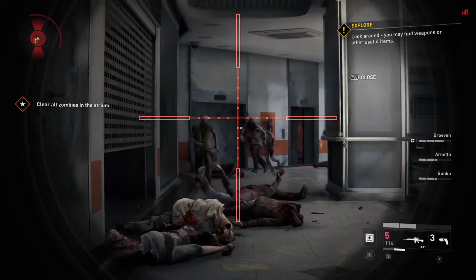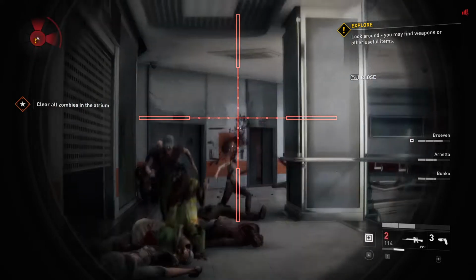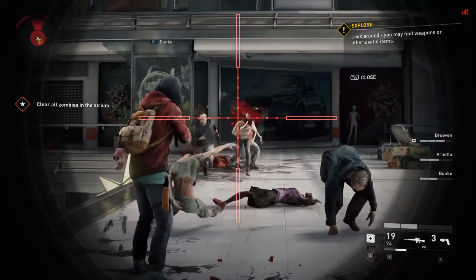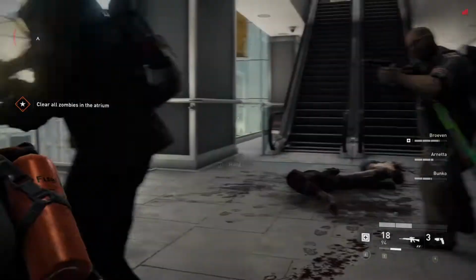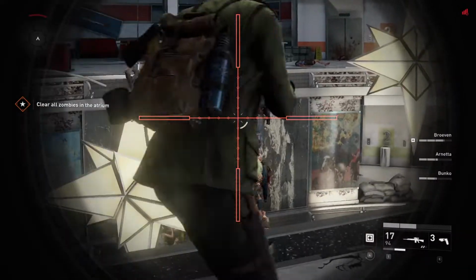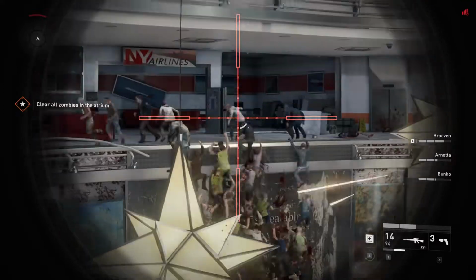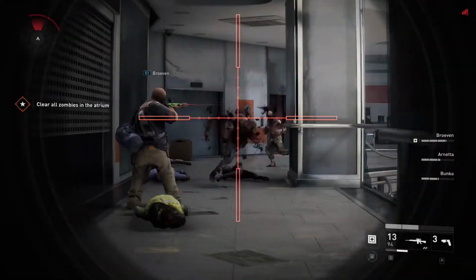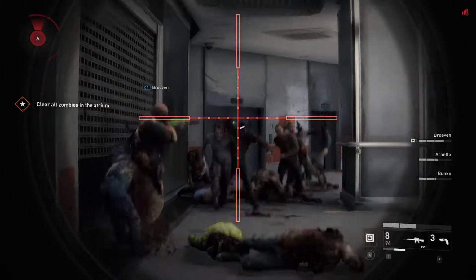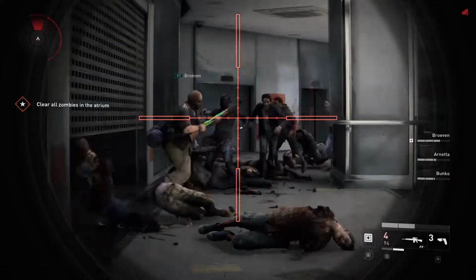Reload. There's an open elevator shaft on the other end. Watch out, we've got some climbing up. Oh god, they're going loud. Oh, look at that. Oh jeez. Look at them climbing up. Oh no, there's loads. Oh, they're dead. Dude, they're behind you. Oh Christ.